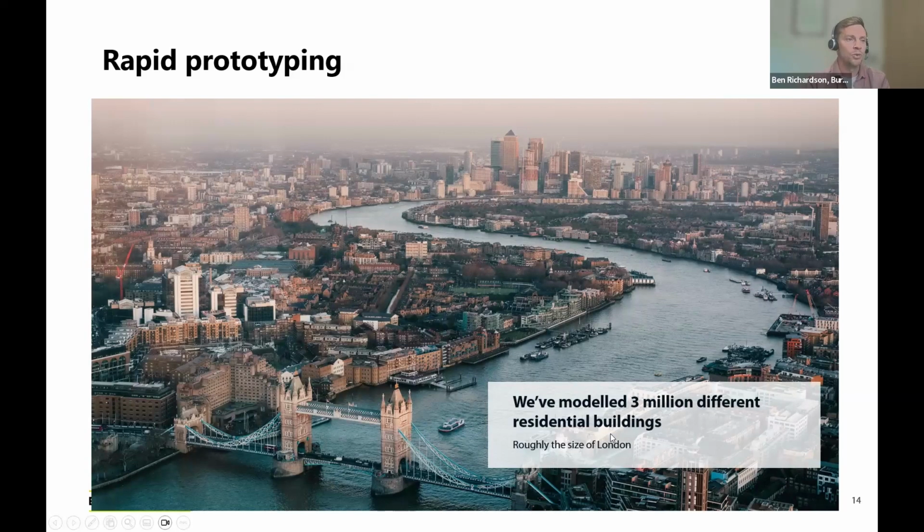We've essentially modeled 3 million different residential buildings, which is roughly the size of London. And it means we can rock up on day one, look at the database, filter out some design solutions, and instantly give an architect a bit of guidance and a bit of direction as to what would work for those key outputs that you might be trying to achieve.